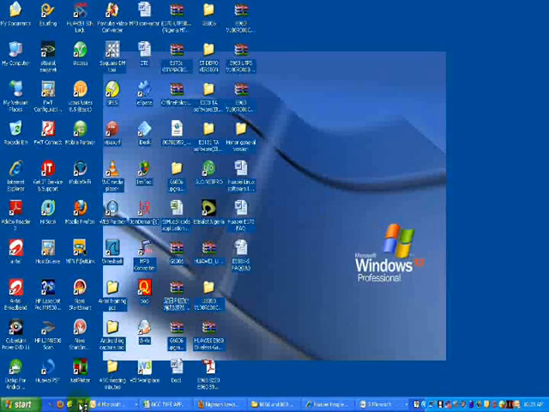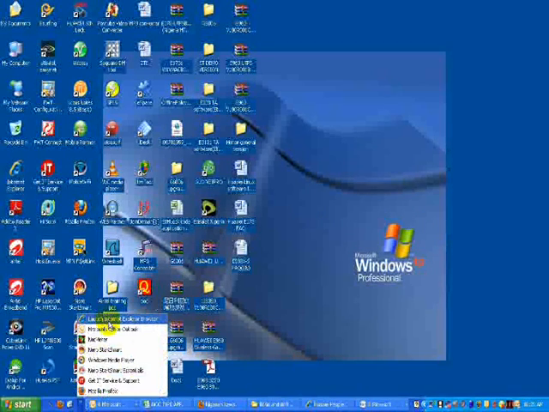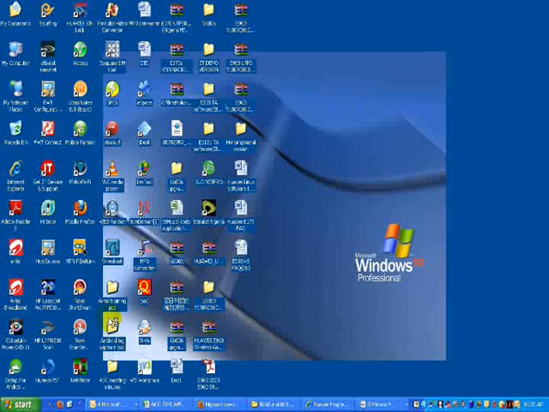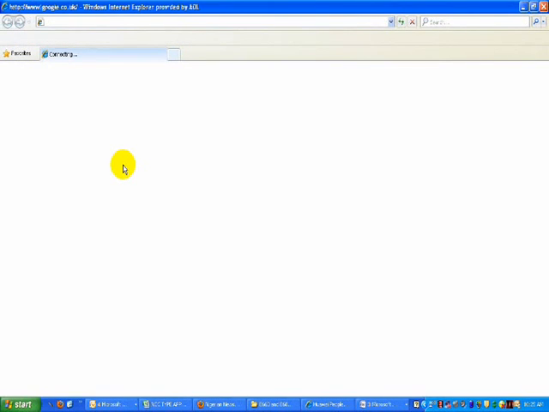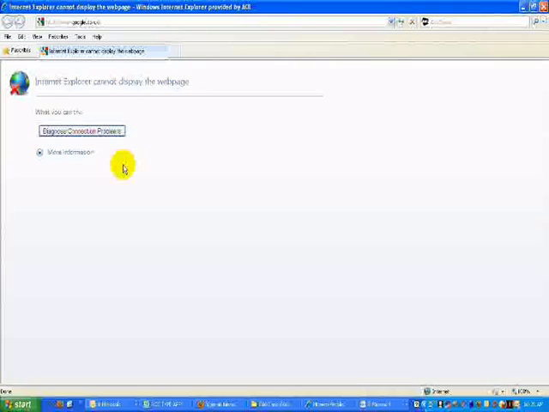You launch the management page using any of your internet browsers. You can use Internet Explorer, Mozilla Firefox, or Google Chrome, any of the browsers can be used. But I would like to use the Google Chrome browser. At this point, as you can see, I cannot log into any of the internet because the configuration has not been performed.